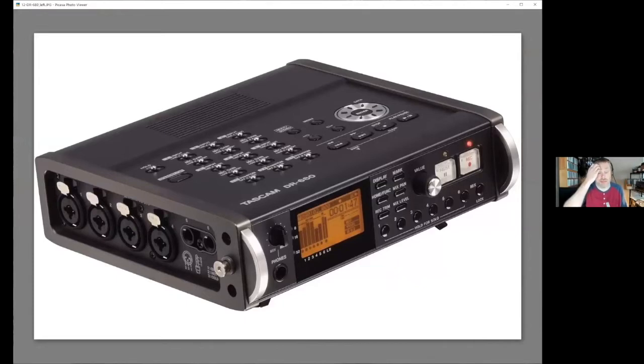So the next big step was I decided I was hosting more house concerts, and I was also recording shows at other venues, and I thought, okay, I need to move into the quote unquote real world. So I got a Tascam DR680, which was a big deal at the time. There's six mic inputs, four combo XLR TRS, and then two more that are just TRS. And you can also record two additional tracks with a digital input. So I had that Art DIO AD box, and with that I could record up to eight tracks, which again was kind of a big deal. So was that a hard disk or a CD recorder? SD. Okay. SD media.